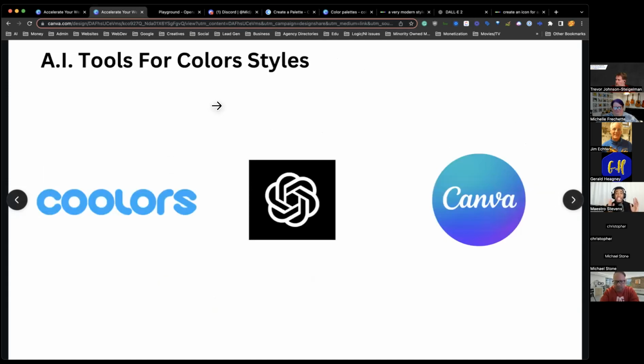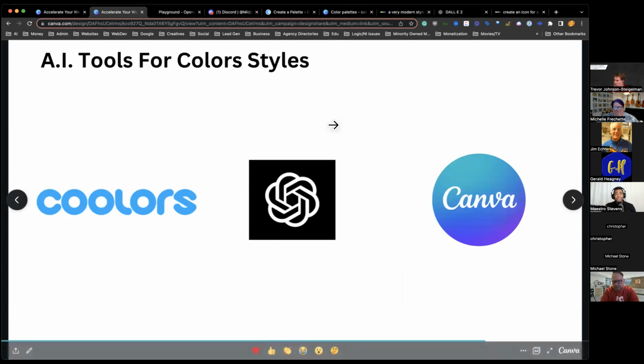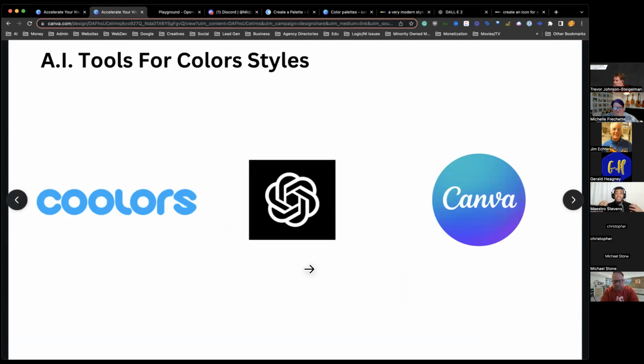And then borrowing from the same tools. So you see how we talk about patterns? That's why I'm not giving you all these different tools. We're going to use patterns, right? So Coolors, you can use that for switchable color styles. Chat, I just showed you many examples of how we can use chat for switchable color styles, and Canva, the same way you can use Canva for switchable color styles. Any three of these tools, or using them together, will help you create not only your main color palette, but also the inversed, I don't want to call it the opposite, so I'll just use inversed, that other, complementary color palette. You can use these tools for that as well.